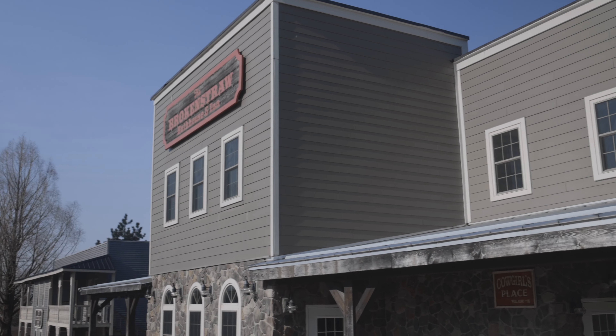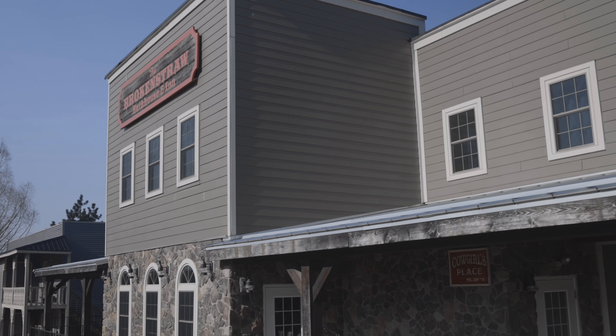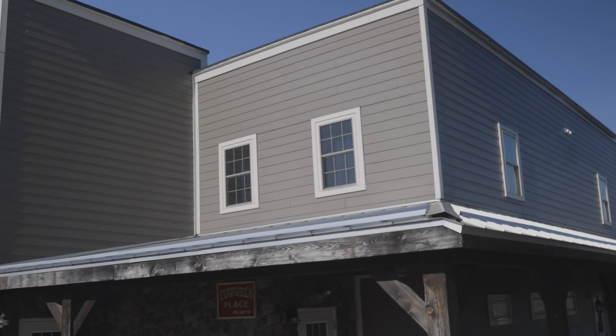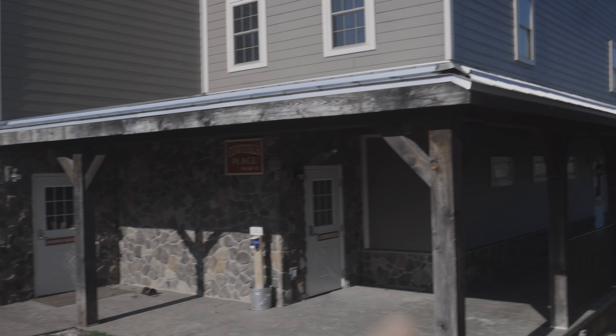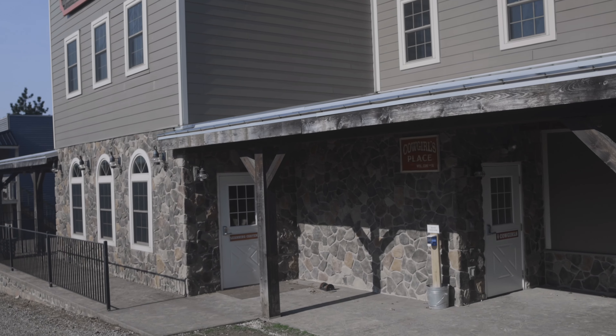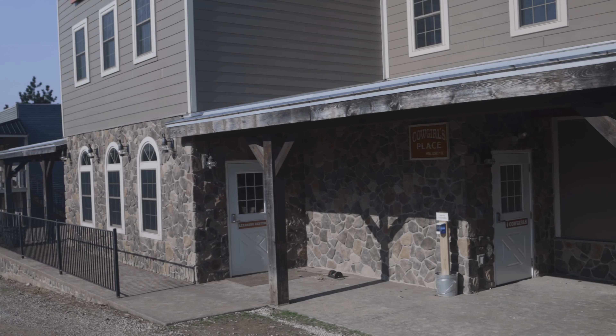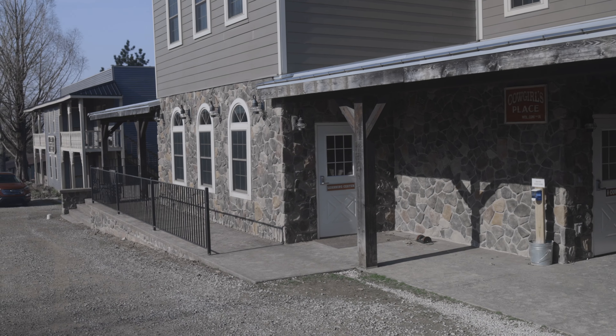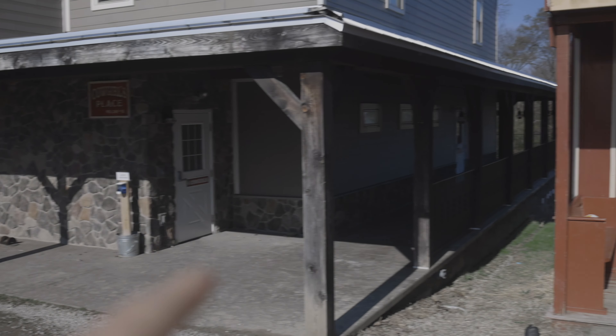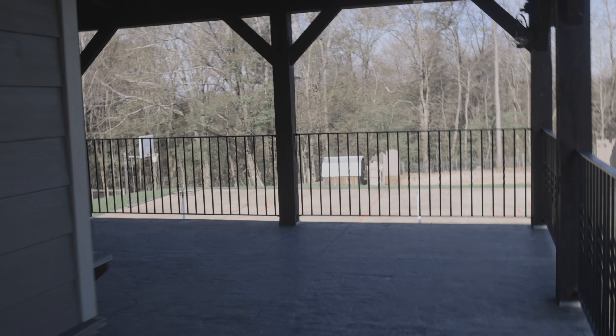The other project I want to show you is in the back of this building. Breaking it down: this building has housing up top, central restrooms in the front section, a laundry room in the back, a nurses station or housing, and in the basement there's a learning center we also use for summer camp presentations. Back down here we're working on a patio. Maybe you've been to this building before and you've seen this upper patio section right here — it's a really beautiful space where you can sit out and watch the kids play.